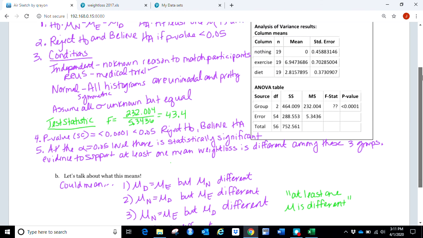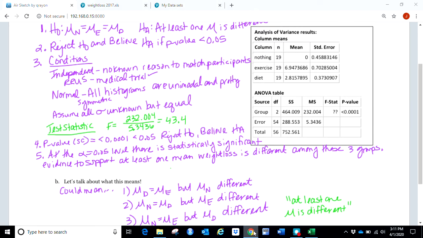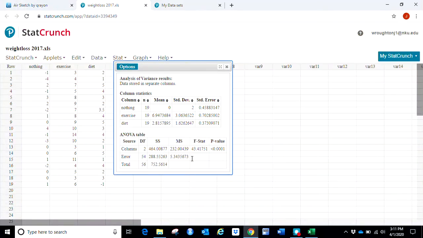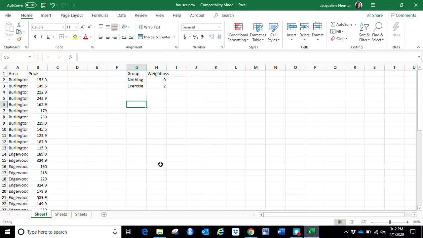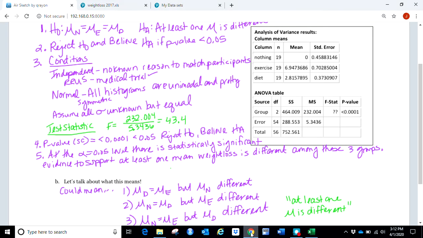All I've done is round some of the numbers that you see here when you actually look at them in StatCrunch itself. So same values. Notice here our F is 43.4, which when we actually did the math, we got that same value. So that's just how to get the StatCrunch output when your data is separated by columns. Again, if your data is separated the other way, where you have just the two different variables, one for your group and one for your quantitative variable, then you'll be doing the other method, which we'll demonstrate in example 2.